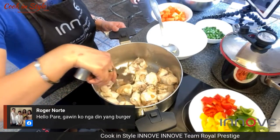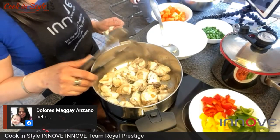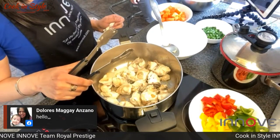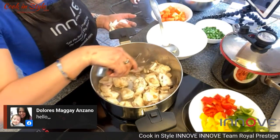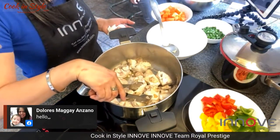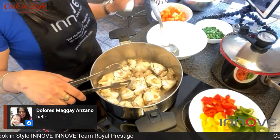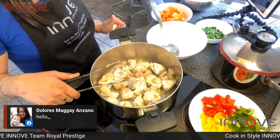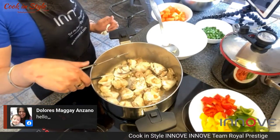Kaya siya tinawag na afritada because you have to fry the meat first. That's how I knew it. Pero okay, ang mga tao kasi, iba-iba din the way they cook. Sometimes they make some innovations, kumbaga, or they have a few techniques as well.